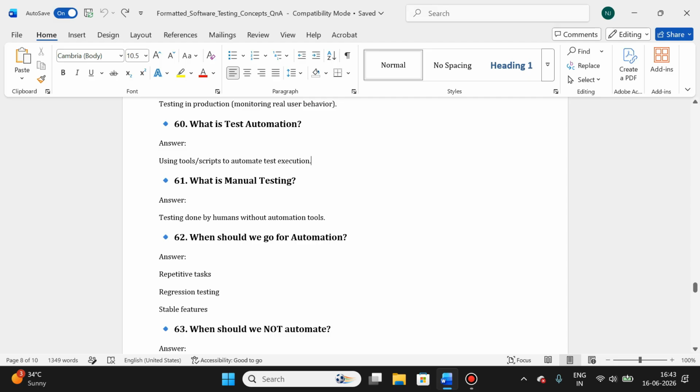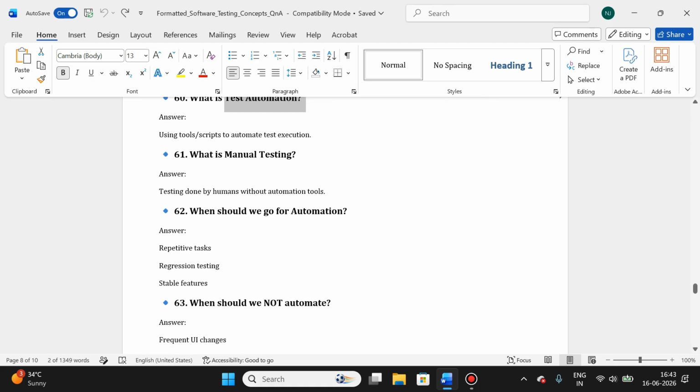That comes under test automation. But here we first need to select what test cases can be automated, and prepare a suite only for those test cases which are likely to be automated.